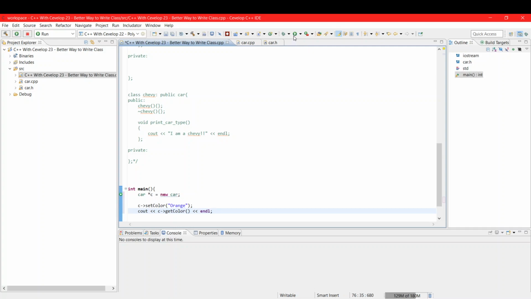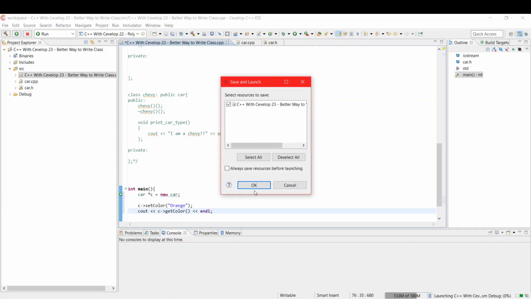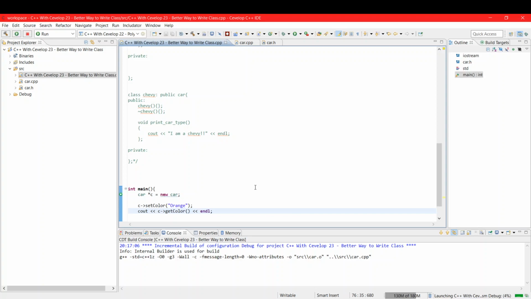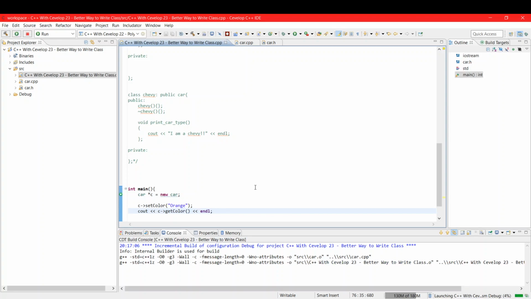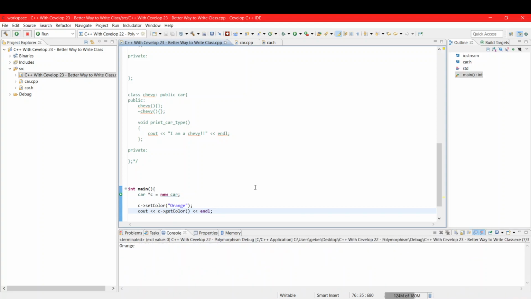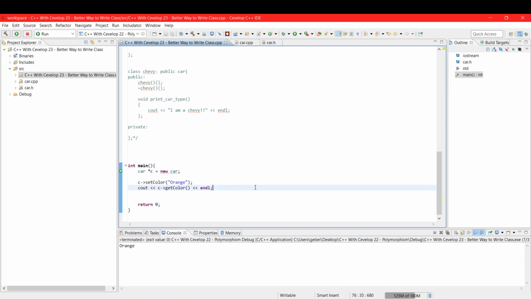And then let's run our program to see if we actually wrote the correct syntax and it runs like it's supposed to, which it did. It actually says orange. I set the color to be orange, and I output the color that I declared inside the car class.